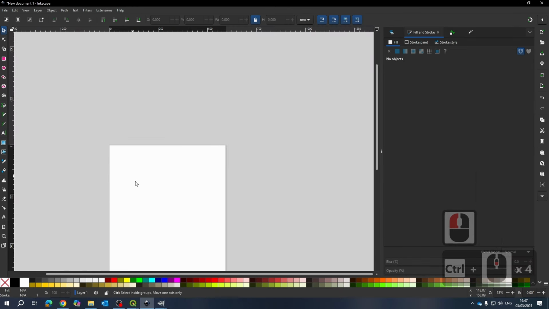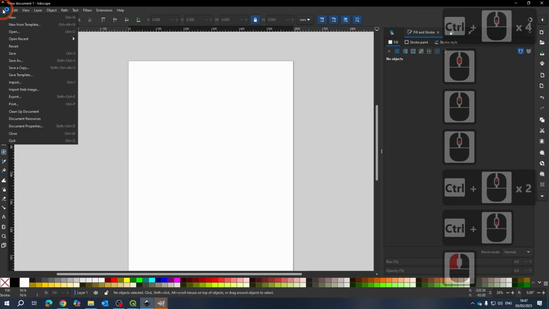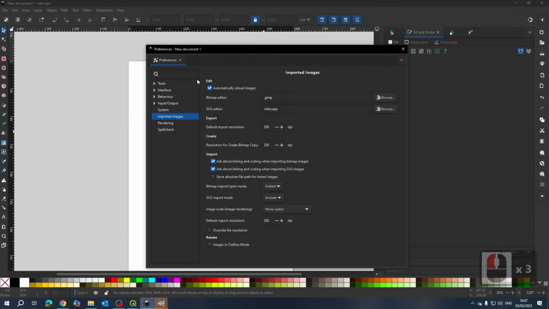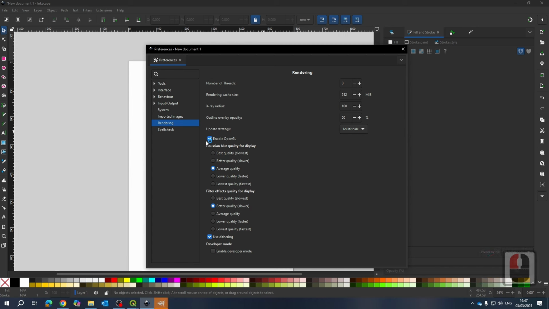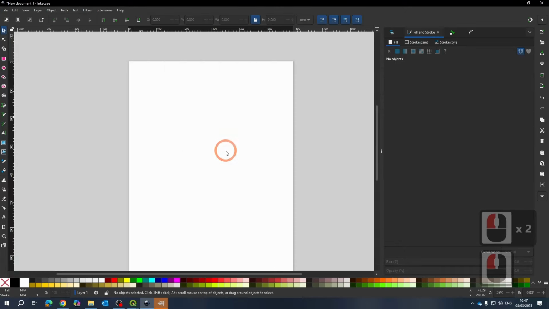If you're going to use these images and print with these images on the printer downstairs, I would recommend that you go to edit, preferences. On rendering, on most of your machines, please make sure that you enable OpenGL. This might be off. Keep all the rest of the settings the same. The next setting is if you go to import images, make sure that everything is 300 dpi. That's important, especially for the type of work that we do. You can use higher resolutions, but it does come with a catch.